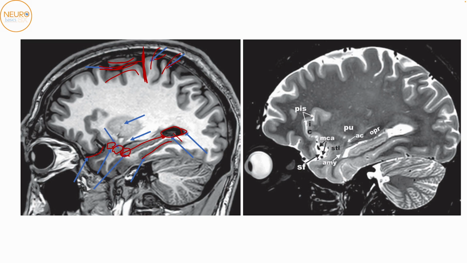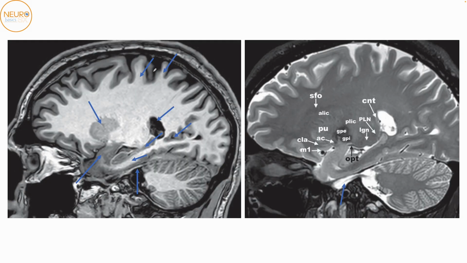Okay, now you're seeing a very big gray matter located centrally. And there's a very easy tendency to think that this is the thalamus. But remember that this is quite a lateral view. This is the first gray matter we're seeing while coming medially. The first gray matter you see when you're coming medially is actually going to be the putamen. So this big structure over here is the putamen. Okay, and this here is the anterior commissure running below that.